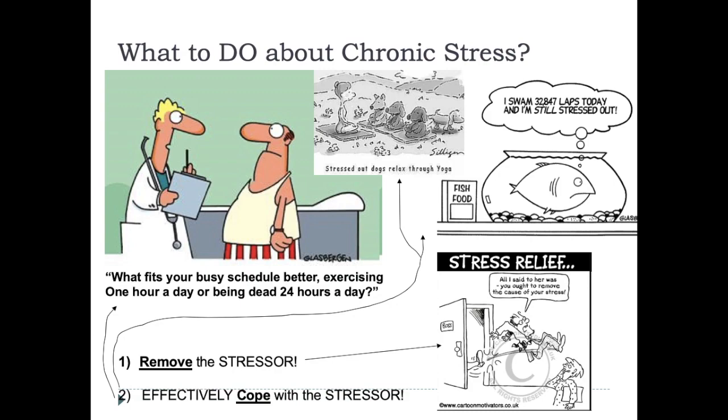So what do we have to do about chronic stress and how can we deal with it? There are two variants, I think, and now we are also in a stress condition because of this pandemic situation. Either we remove the stressor if we can, but sometimes we cannot do this, so we have to cooperate effectively with the stressor and avoid its negative influence on our organism.